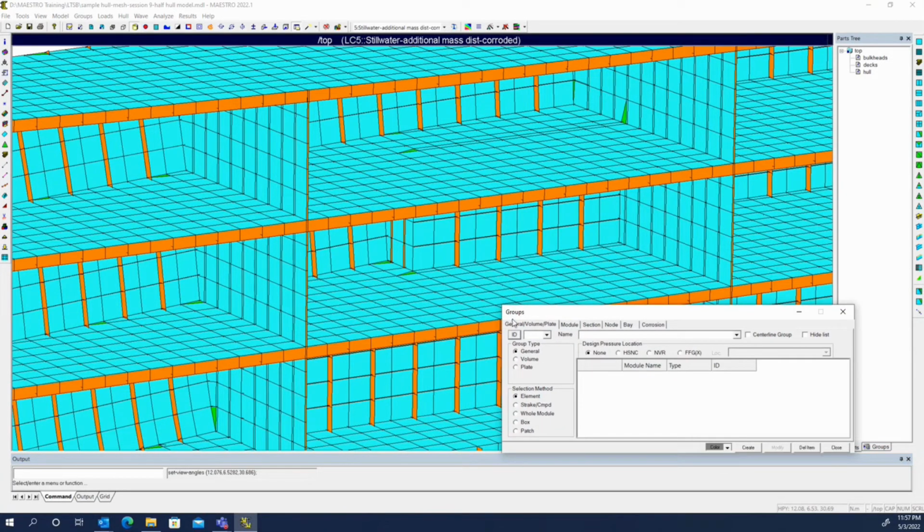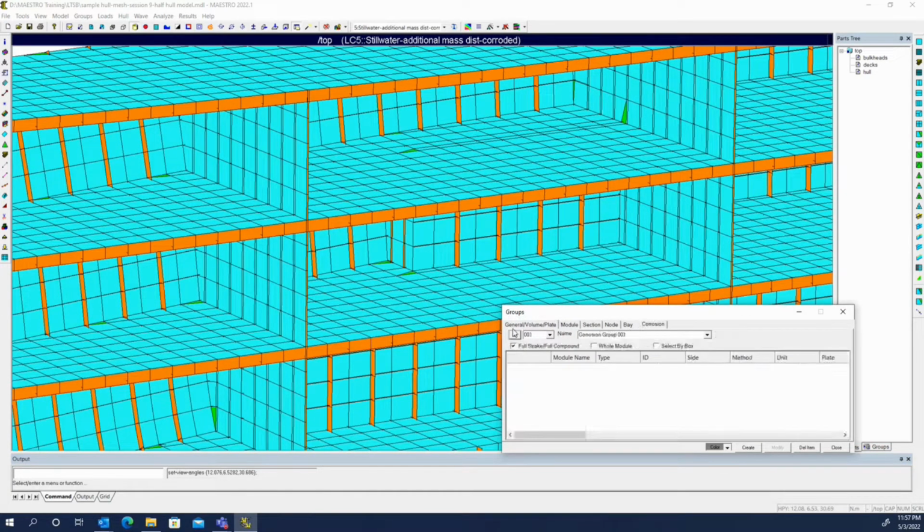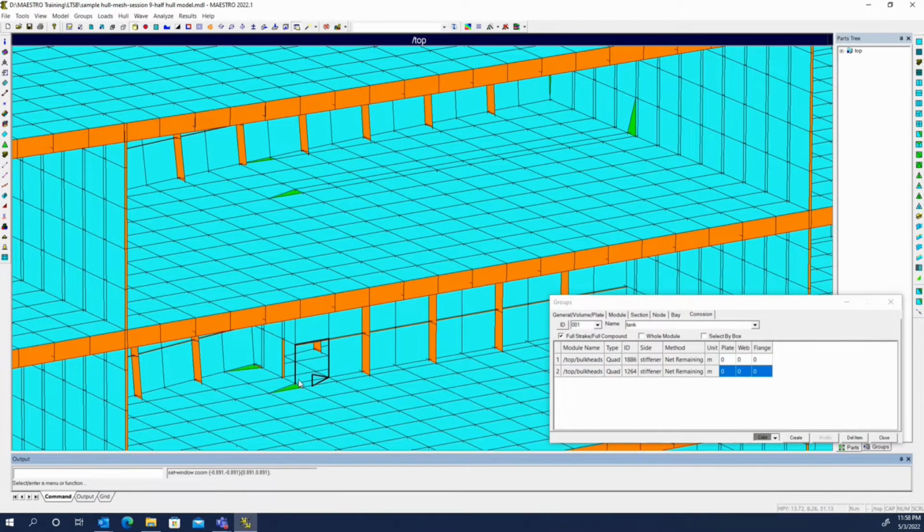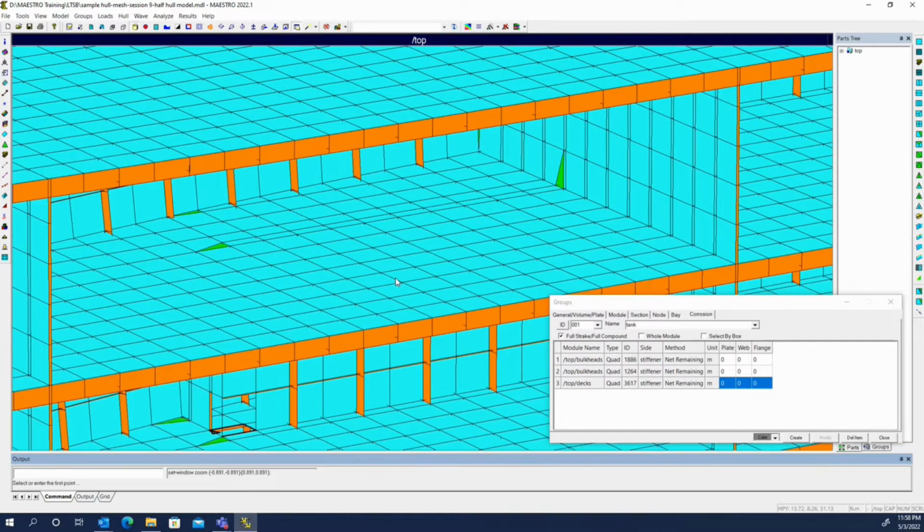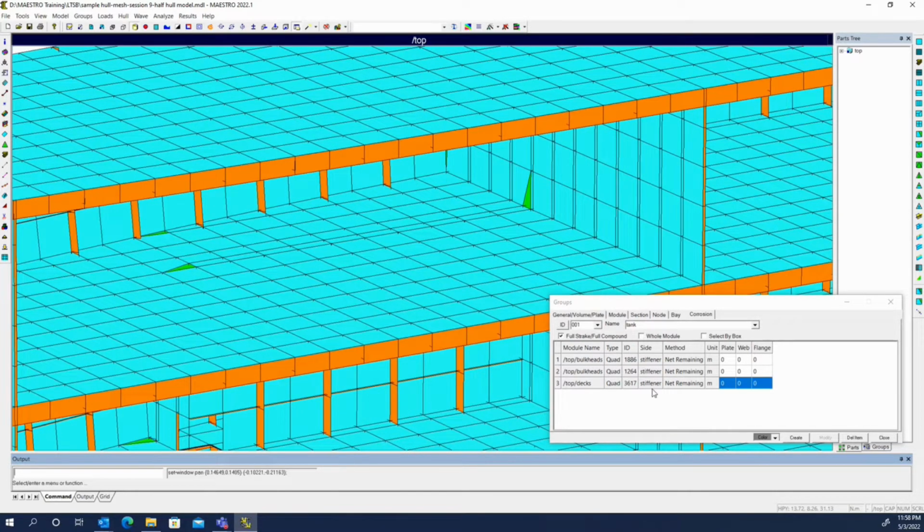So to grab this tank, we'll create a corrosion group, and let's call this one tank, because we're only going to make one of them. And I will grab, there we go. That's what I was trying to do. So we grab a face from each side of the tank and one from the bottom, and then we'll come up to the opposite corner back here, and we'll grab one from the top and the shell and the aft bulkhead.